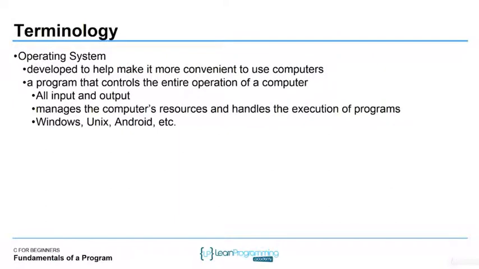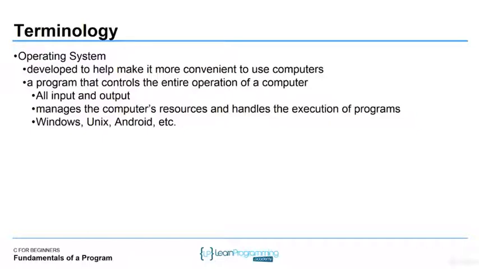An operating system is developed to basically make your life a lot easier when you want to use the computer. Because at a very low level, a computer is just doing what it's told, and it's just instructions using an instruction set. It would be very, very difficult to use if you had to understand all these instructions. So there's a program called an operating system that makes it easier for a user to use a computer. It controls all the operation of the computer, handles all the input and output via hardware, so it understands how to interact with a keyboard, a mouse, a monitor. It also manages the computer's resources, handles execution of different applications.